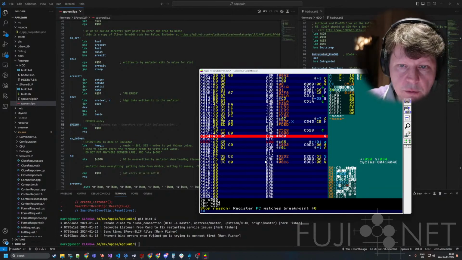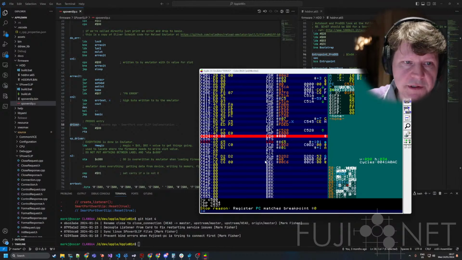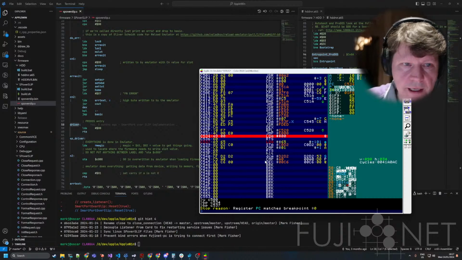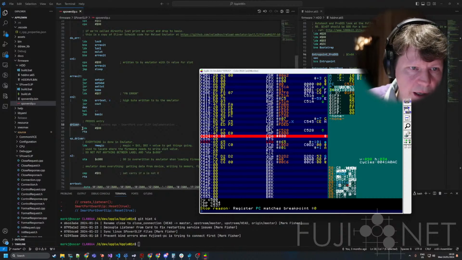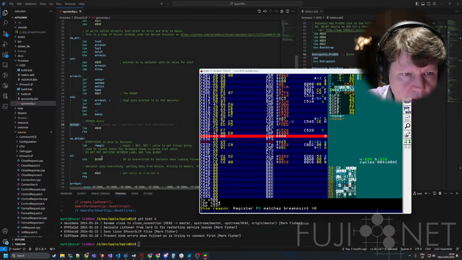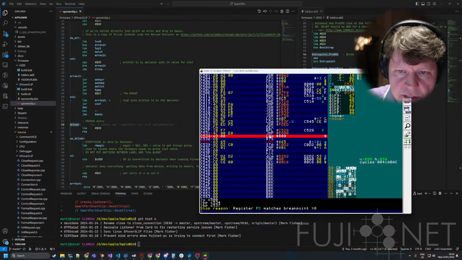So as you can see, all it does is say everything's okay and returns. Wait, your firmware says everything's okay? Yeah, it just sends a 0 back. So that's all it's doing. There's very little else. That LDA right there on the right hand column, which is also this thing here.